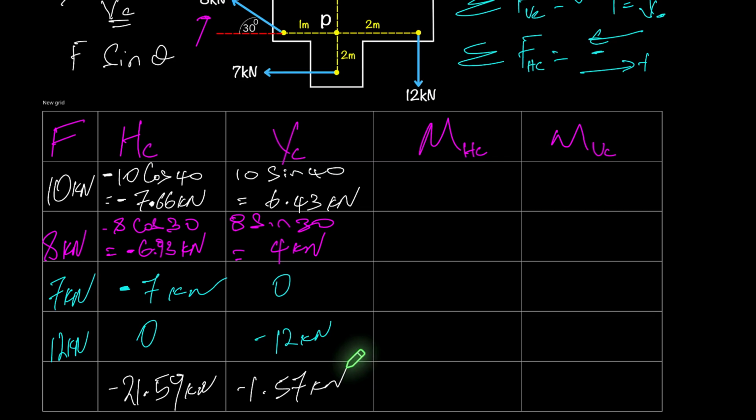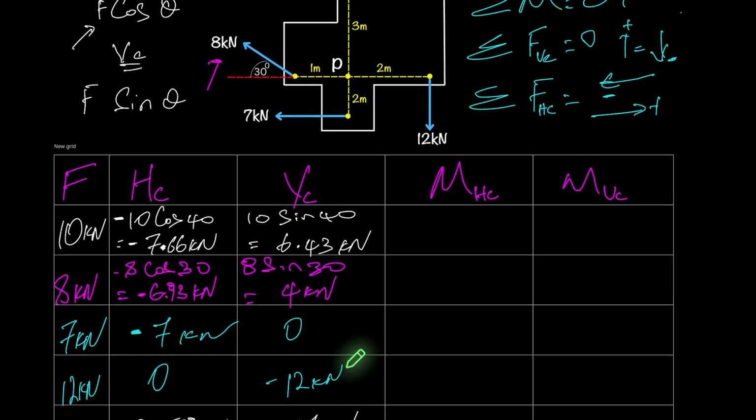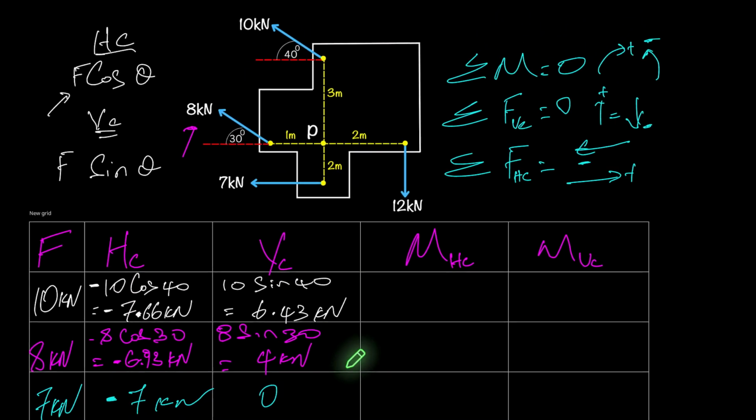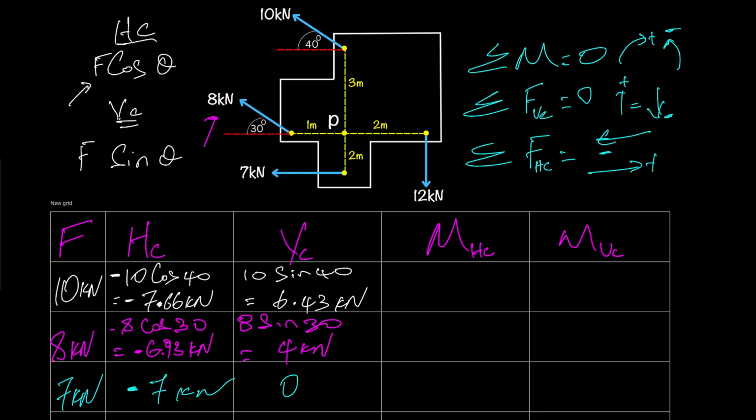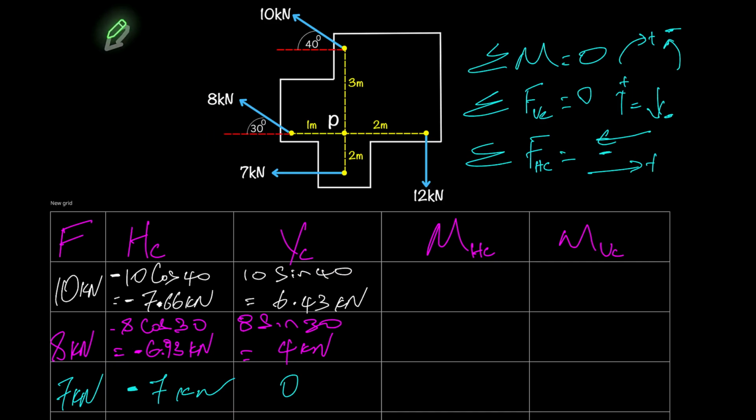Now remember, what we're after is actually the sum of the moments about point P. So we are now going to evaluate those moments about point P using our components. So let's go back up and get a better view here. Okay, so let's analyze the moments now, and I'm just going to clear the screen partially at the top so you can see exactly what's happening.